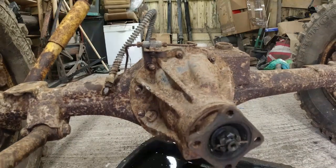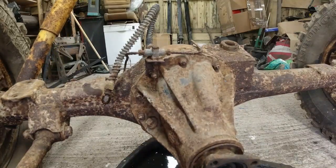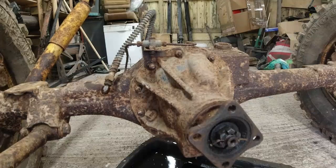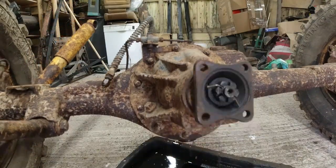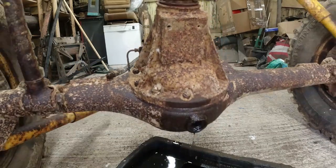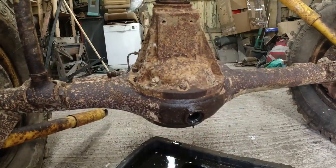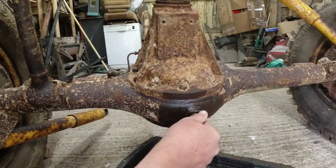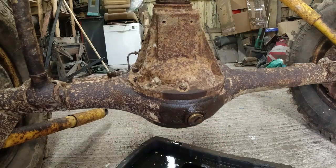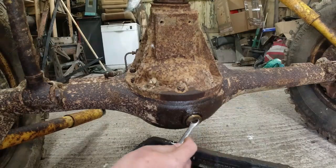I think that's going to be the lion's share of it. Now, my approach for this thing, because obviously the thing needs an assessment. It needs stripping down. It needs taking apart. Blah blah blah blah. Everything's going to come out of it. It's going to be checked over, assessed, and put back together again. But that doesn't necessarily mean that I'm going to replace everything on it. Because I've got a feeling there's going to be quite a lot of stuff that's going to be alright in here. Famous last bloody words, you know how it goes on this channel.